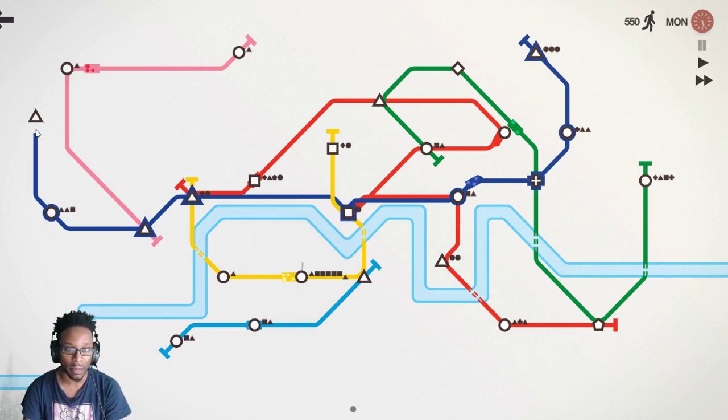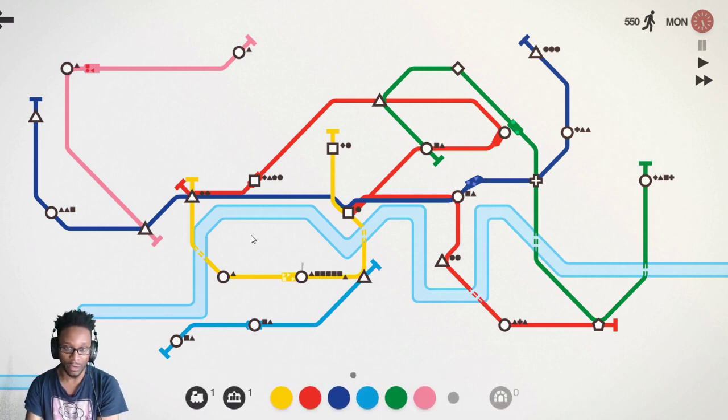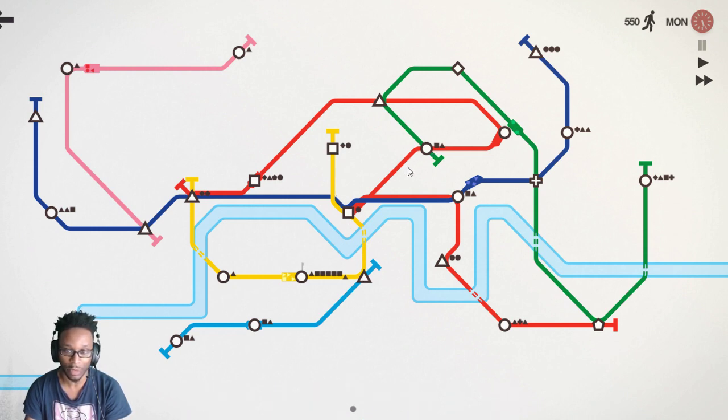The blue line's becoming monstrous, but every time I connect something else to it, it alleviates the pressure. This looks like a bottleneck for yellow, unfortunately. But if I get another train car and put it in there, which I do have, it'll free that up, and then I can connect yellow to other things as necessary. This is triangle, square, square. It probably should go to like a rare diamond or something like that. Green's kind of struggling.